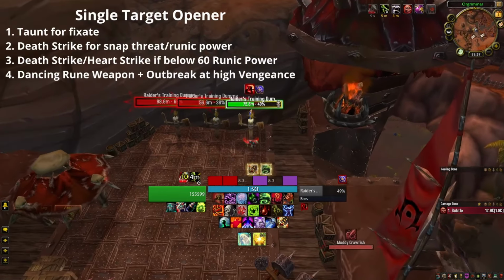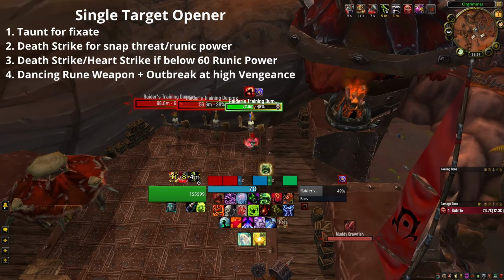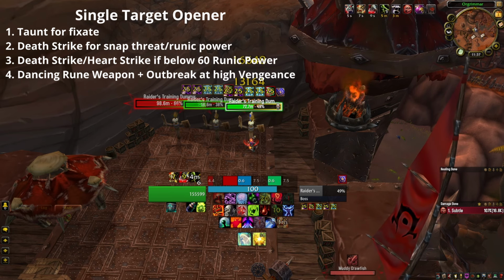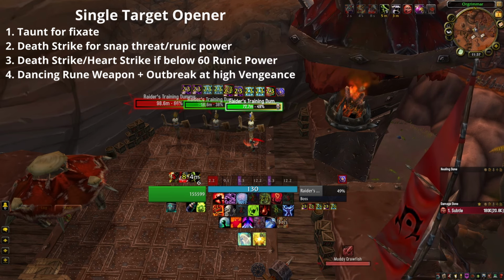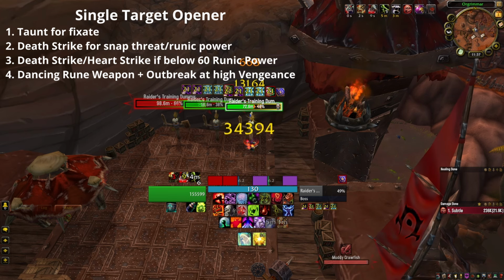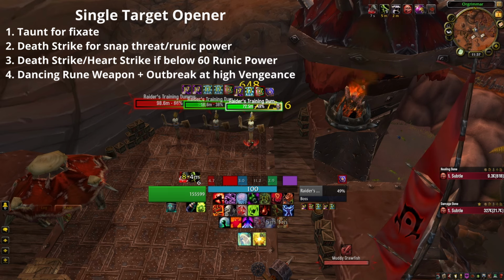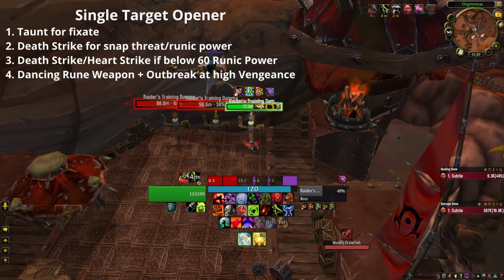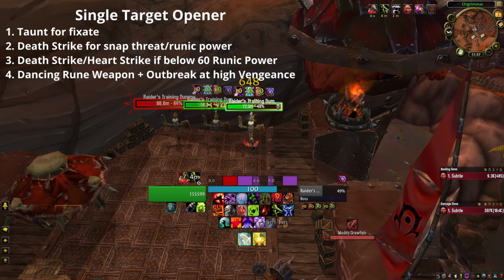First I taunt for Fixate, then Death Strike for Snap Threat and to get rune CDs rolling, then Heart Strike / Death Strike if more runic power is needed to cast Dancing Rune Weapon, then cast Dancing Rune Weapon plus Outbreak when Vengeance is capped. There are almost certainly going to be some optimizations made to this opener, but I just wanted to give you an idea of how I'm currently approaching it. I'll cover those optimizations in a future video when they come about.